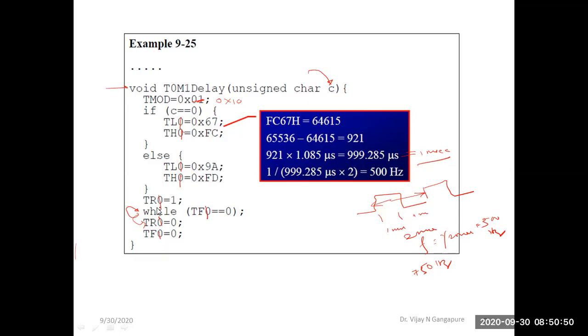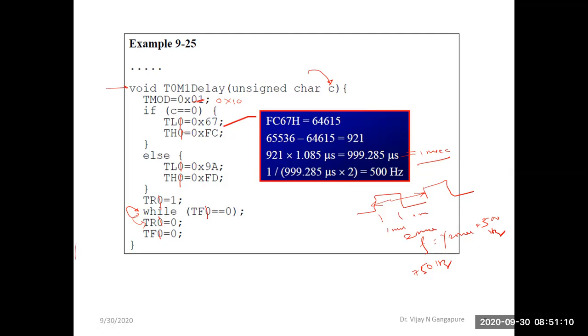So only this statement is different compared to the previous program. Here we decide which count to load into the timer 1 register depending on the switch position, whether it is 0 or 1. So in this way this program works.